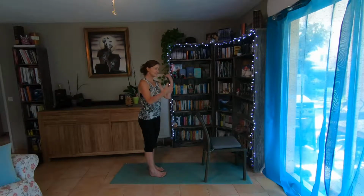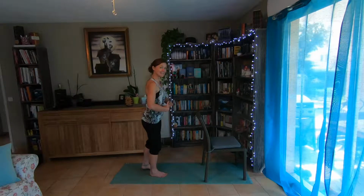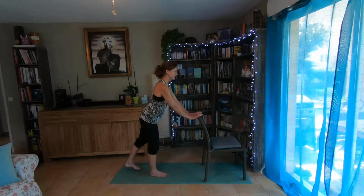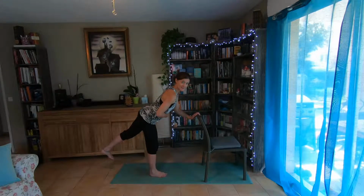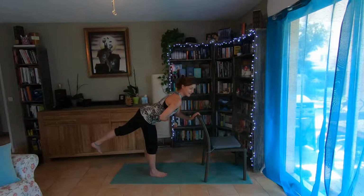Now with any of these, stop and go back to the previous ones and keep practicing them again, because obviously these are getting more advanced as we go along. And just want to be careful with yourself, as always. Tight tummy. Hands ready to grab or even leaning on it already. And a little bend forward. Softness in that knee, nice tight tummy, and lifting that back leg.